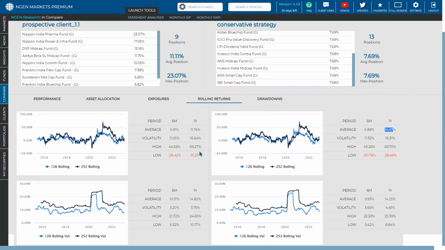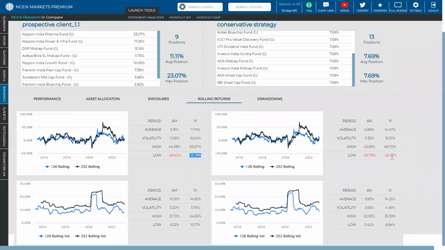Now, the point of the risk is where you can see there is one period in the rolling analysis where the portfolio has gone as low as negative 31.29 for a 1 year period, right? So there's one rolling period. You can take a look at which period it has been. That was negative 31.29.